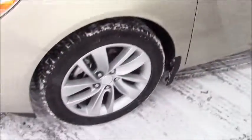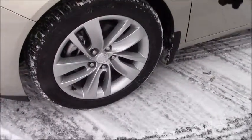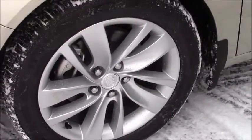Let me show you the car. Starting here at this front tire, you can see a beautiful standard alloy wheel. Big wheels make for a nice and smooth ride and very good traction in the snow. Also safety with anti-lock brakes standard, StabiliTrak traction control standard, and four-wheel disc brakes all the way around. The Regal has 4- and 5-star crash test ratings throughout.